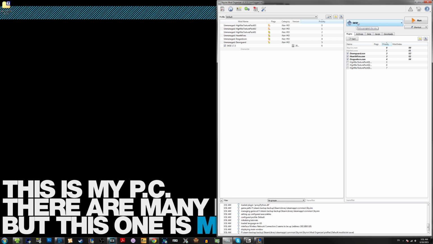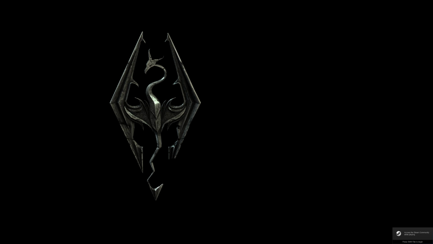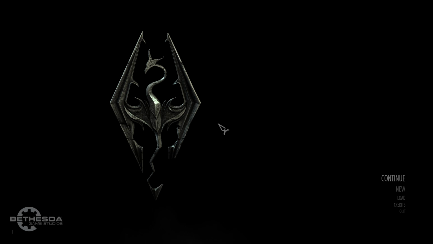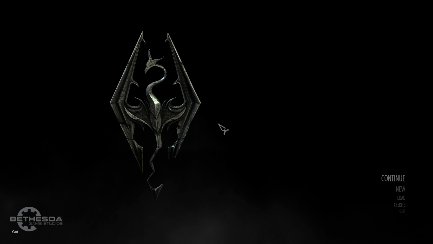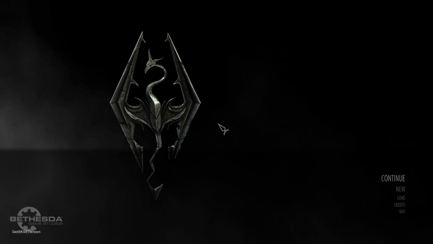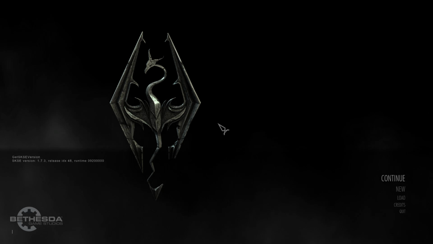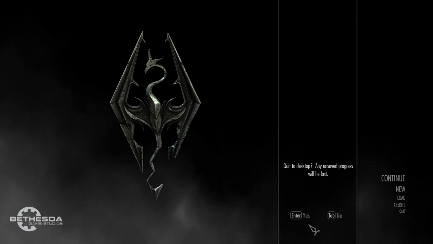I've gone particularly slow this time because it is imperative that this step is done correctly. If you're up to date, click run, and we're going to check that all of the scripts are working. And there's a really easy way for us to do this, is we can press the tilde key again, and we can type with a capital G, get, capital SKSE, capital V, version, and enter. There we are, version 1.7.3, everything's fine. Let's close Skyrim and start installing mods.